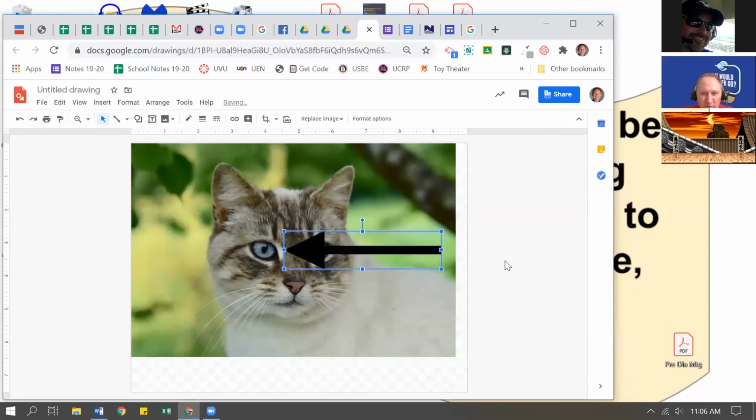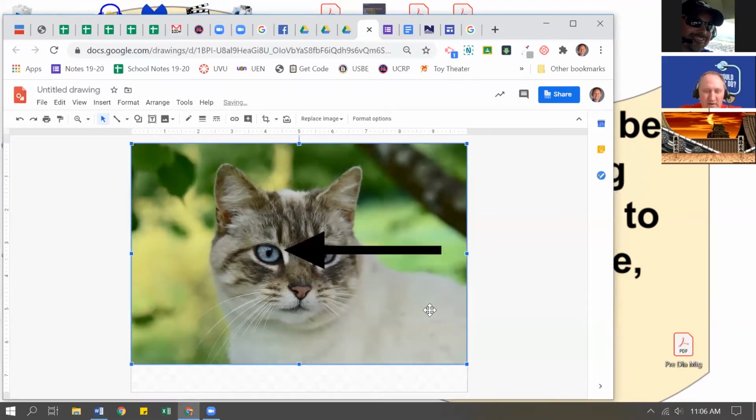The other cool thing is, you're probably familiar, I can take this image and come to the corner of the little box and click on it and just drag it and make it a little bit bigger. But there's still this white space of checkerboard. The checkerboard will make it invisible. It's transparent as a background.